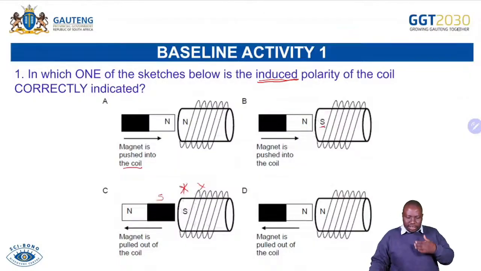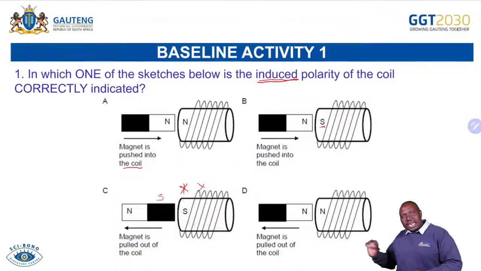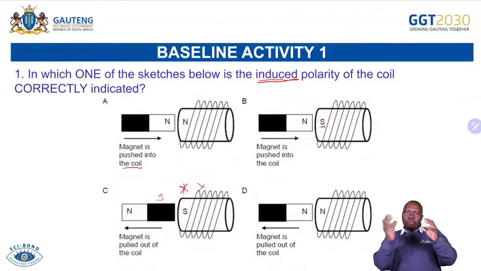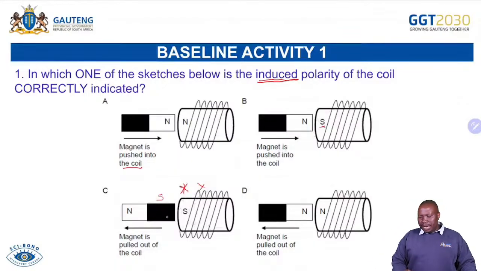So you can see what is happening and how this magnetic flux is changing. What is causing the change in magnetic flux is the movement of the magnet into and out of the coil. I don't want you to think that it is at all times the magnet that is moving. Sometimes the magnet can be stationary and we move the coil in relation to the magnet. But there must be motion of either the magnet or the coil. One must be moving. So maybe you're asking, what happens if I move the magnet inside the coil? We said that there will be electromagnetic induction.